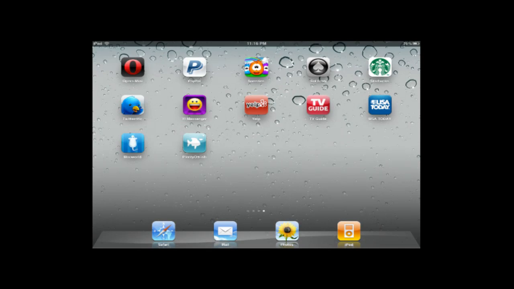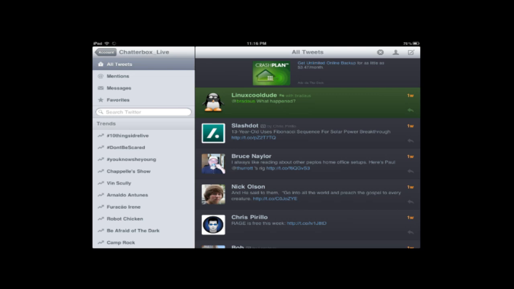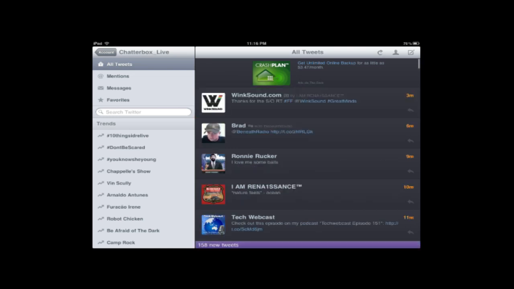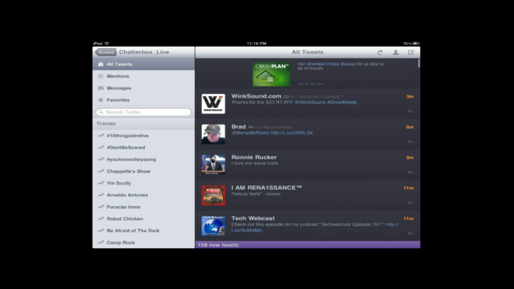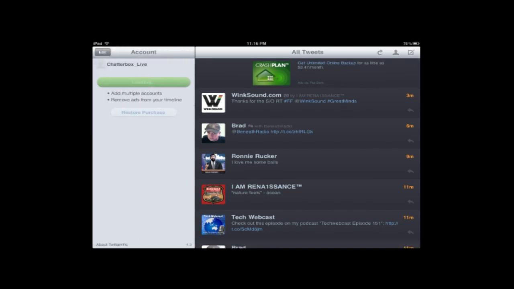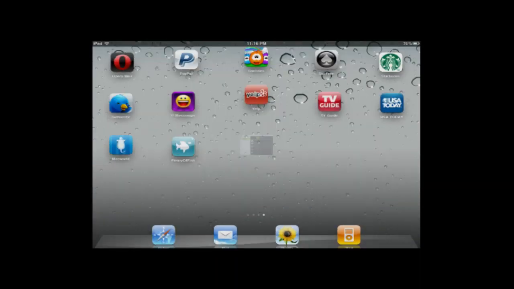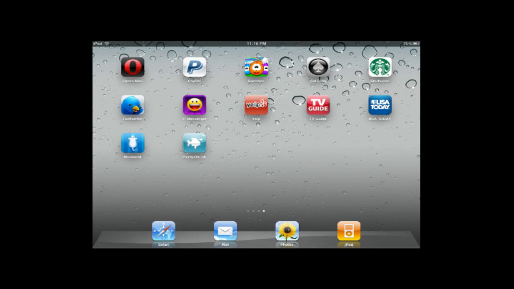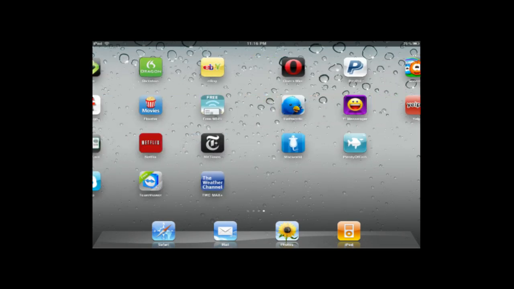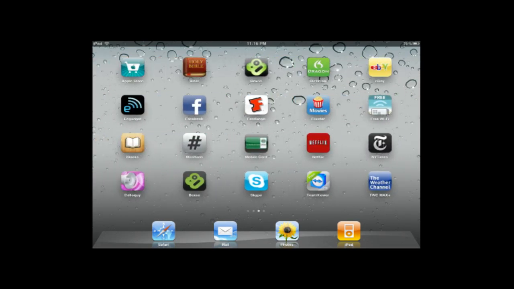And let me see what else we got in there. The important ones, Twitterific. I actually use that too. And there's all the tweets coming in from my stuff right here. I don't know what all this is doing in here. Usually I like it full screen, but another room. See what else I got. Some of the other ones are important, I guess.